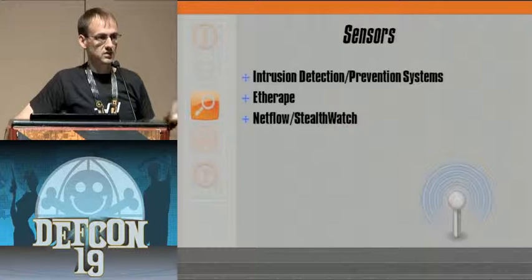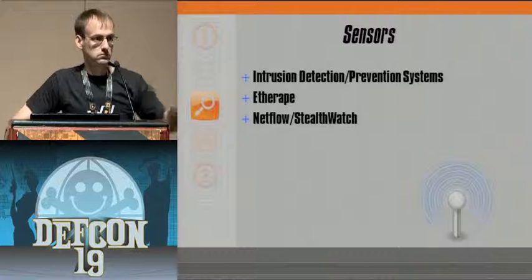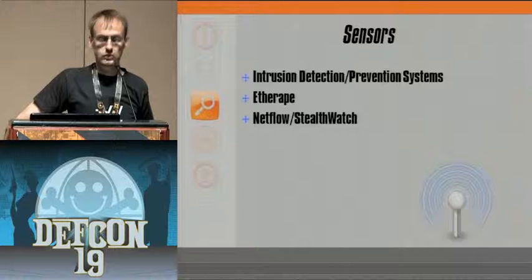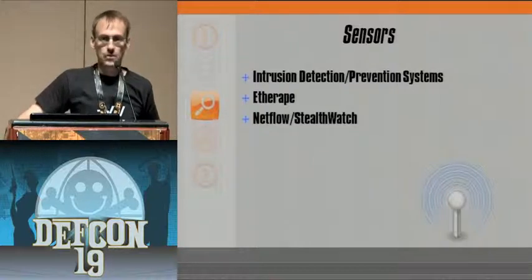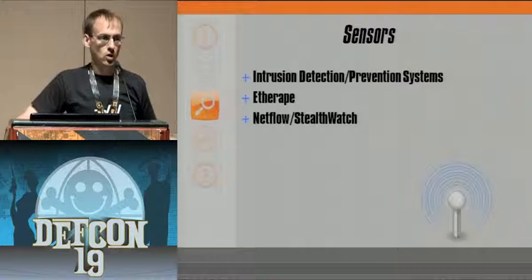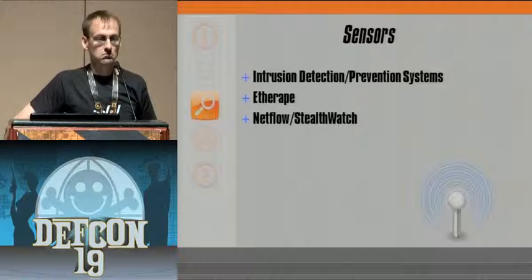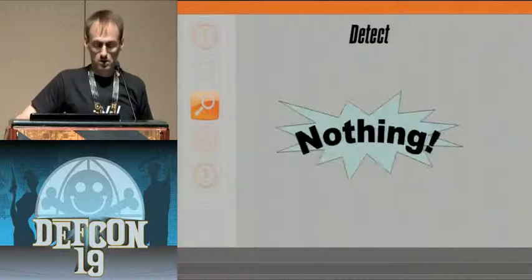There are no traffic sinks. There is no particular host that all the traffic is flowing through to show up on that graph. And then, of course, there are no unusual flows to be picked up by NetFlow or StealthWatch. There's no surge in traffic to your host. There's no unusual amount of traffic to your host. There is no traditional type of worm activity where one host scans a whole bunch of them, and then one of those hosts starts scanning a bunch of hosts. There are no unusual flows. Your flows look like everyone else's flow out there, so it's not going to help you any. So ultimately, do they detect anything? No, they do not.